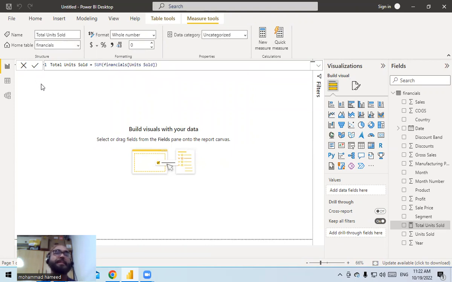So it got accomplished. Now we have to create a new table using DAX expression.